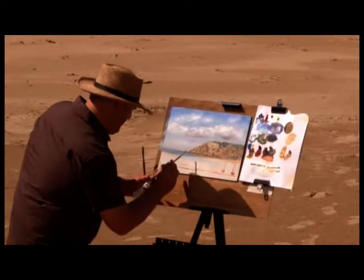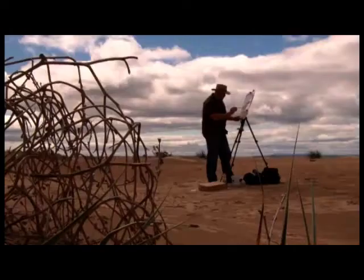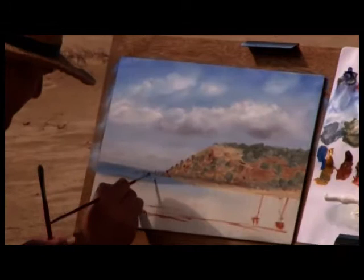Okay, and I'll just... The danger of course of doing this in the wind here is that I'll muck it all up, but not to worry. Get that blue in there. And then as it comes underneath the rocks here, it almost goes, in fact it does, it's almost a yellowy green.